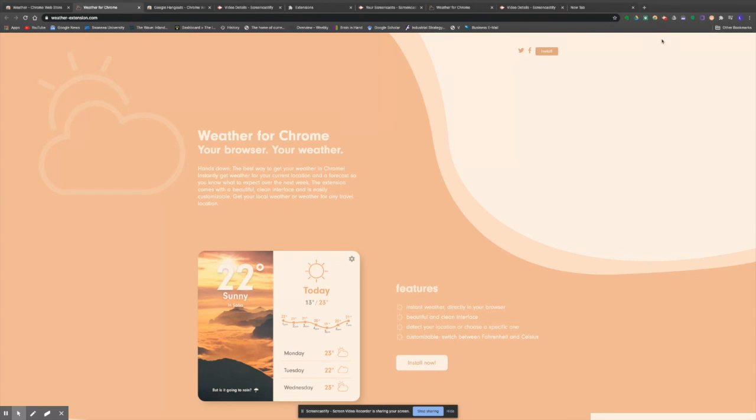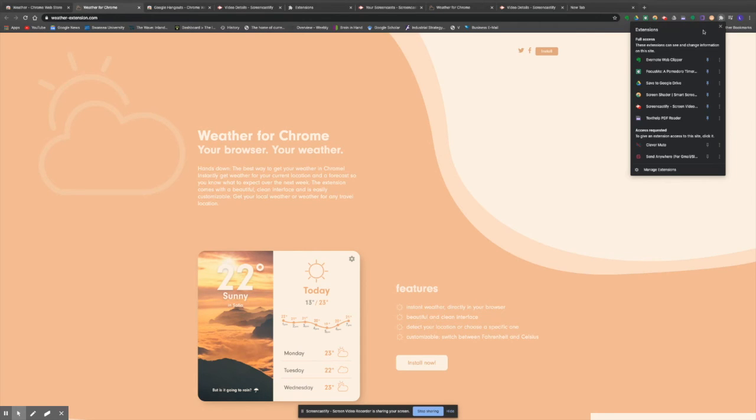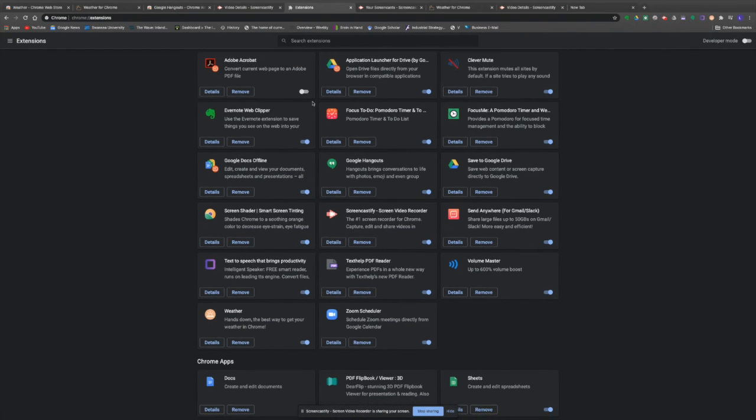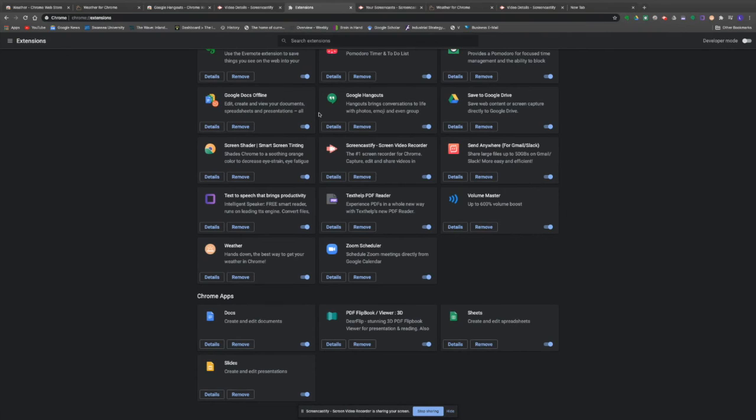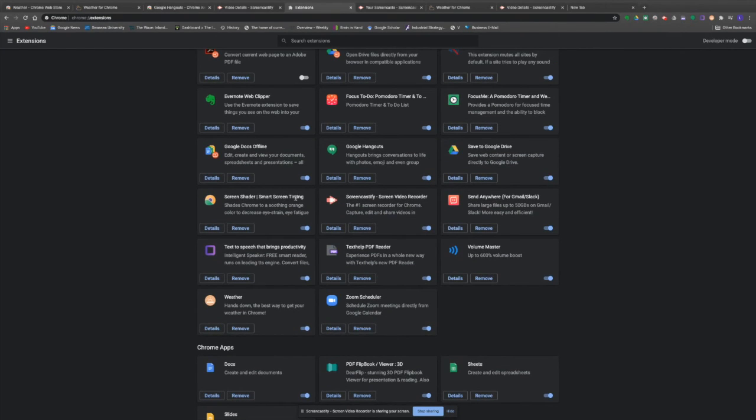Now, if you decide that you don't want some of these extensions or they just don't work for you for whatever reason, you can remove them. The way to remove them is to click on the jigsaw puzzle piece, scroll down to this cog where it says manage extensions, click, and then this gives you the full list of all of the extensions which you've plugged in. So let's go to the weather. So here I've got the weather. If I don't like it anymore, I don't want it, I can just select remove. And then I'm asked here if I want to remove it. If I'm sure, I just click remove.